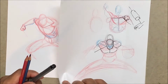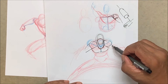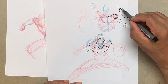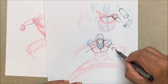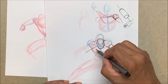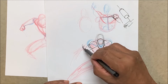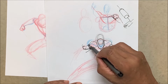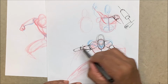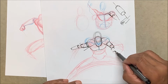So anyway, what I'm saying is the more you bring that arm forward or back, the more opening you're going to see. So if I take this arm and I want to bring it really forward, I'm just going to have that back circle, front circle right here, like that. Now if I'm going to go back, I want the arm to go backwards, I'm going to have that front circle and the back circle like that. So if I'm going to do the other part of the arm, same thing. Circle, circle, that arm is going back. If I'm bringing this forward, I'm going to have that back circle and front circle right there.